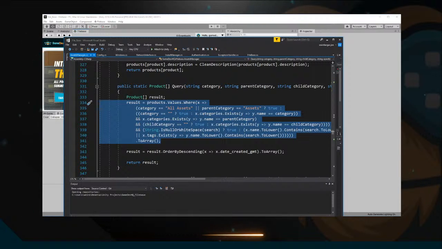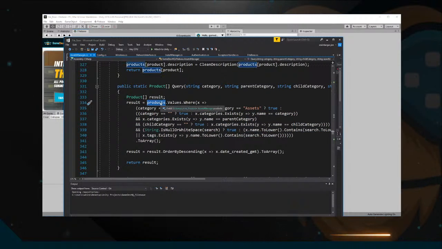God, I hate this query. All right, it's been a bit since I've done any LINQ work. Let me see here. So we're accessing all the products. Now, when we open Filebase, we have a JSON data of all the products, right? There's literally 5,000 assets and 1,600 bundles. Those bundles are the actual products.